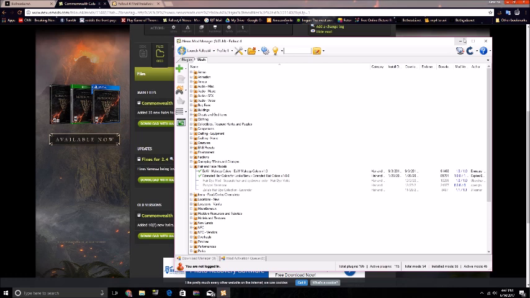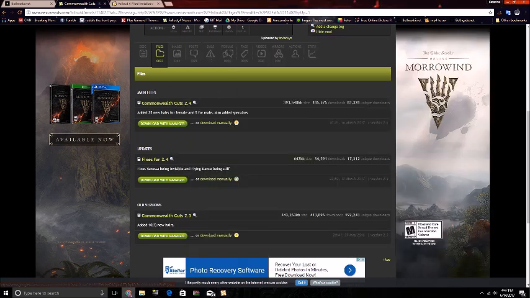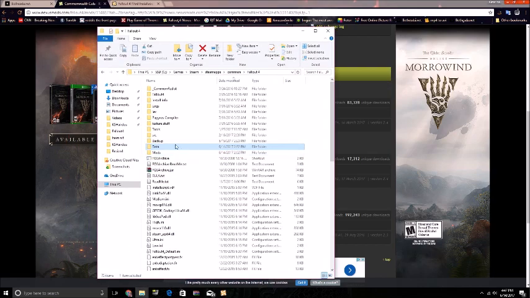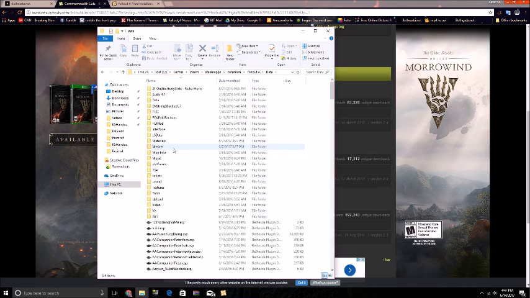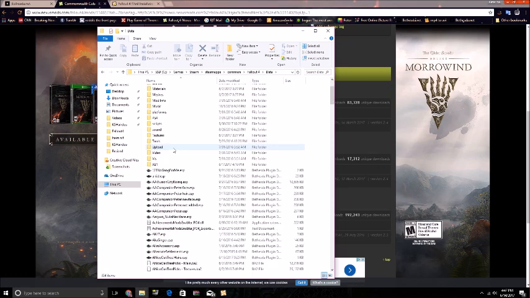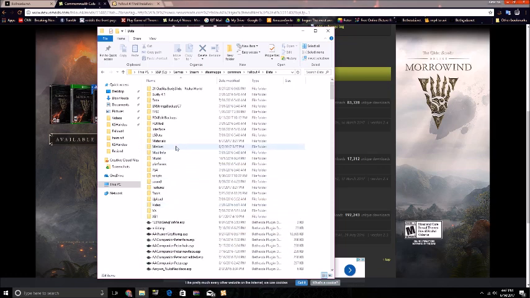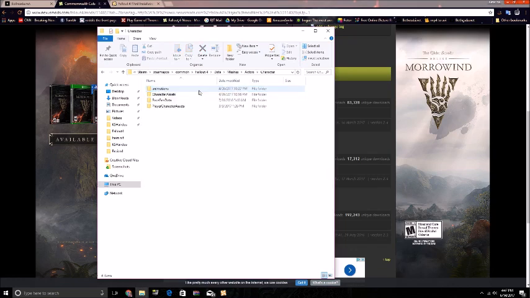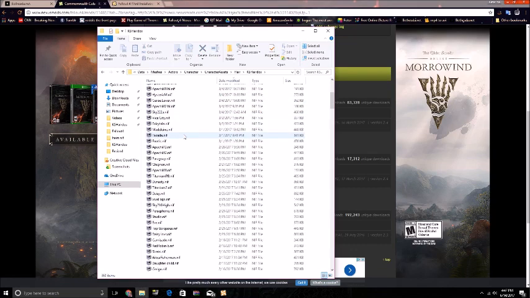So after you have it all installed, if you go in game and it works, then it works, but if it doesn't, then here are the next steps. I would go into Fallout 4, this is your game folder, Data, and this is where most of your stuff is. So all the Commonwealth Cuts meshes and textures are in Meshes, Actors, Character, Assets, Hair, KS Hairdos, and then here are all the meshes.